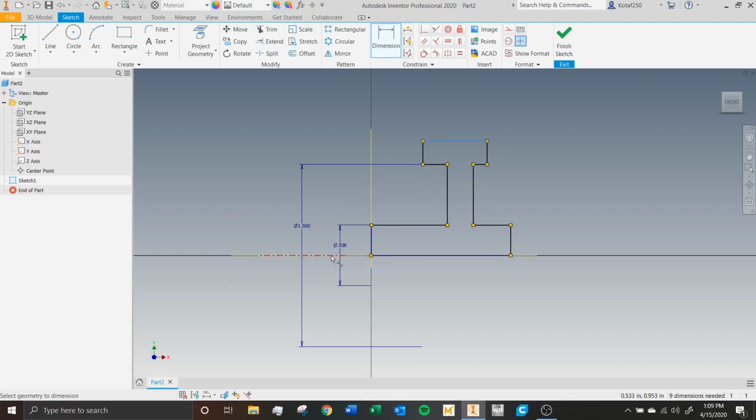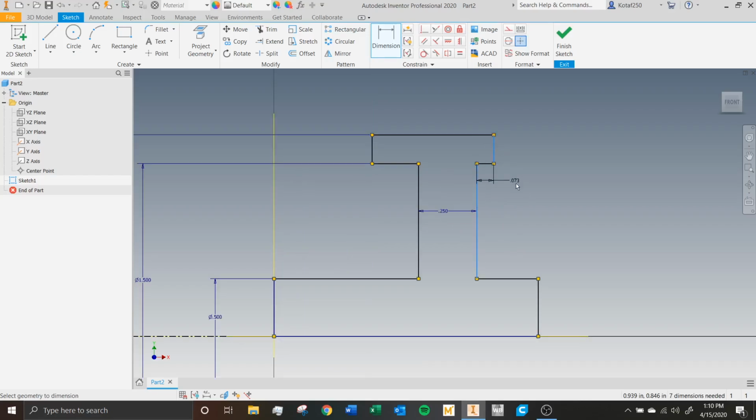Now, not all dimensions we're going to be doing are going to be able to be linear diameters, but quite a few of them will be. Like these two right here, this will not be a linear diameter because it's the thickness of a part, not a diameter when it's revolved. I'm just going to go ahead and finish up dimensioning.